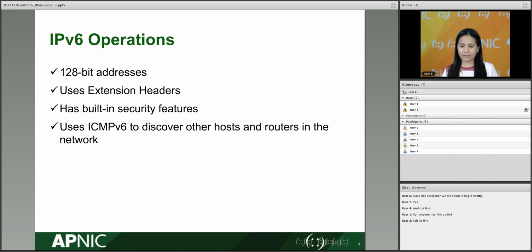As part of the things that we've learned in v4, they said, okay, broadcast is not actually a good thing. We implemented it in v4, but there are a lot of security issues tied up with broadcast. If you look at all of the attacks, they usually start with sending broadcast messages, which then leads to something like a DDoS attack. So instead of using broadcast, they moved to using multicast.